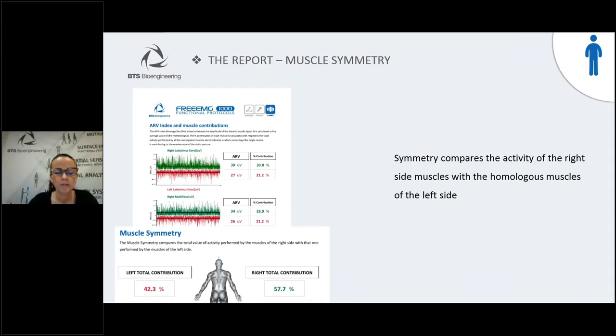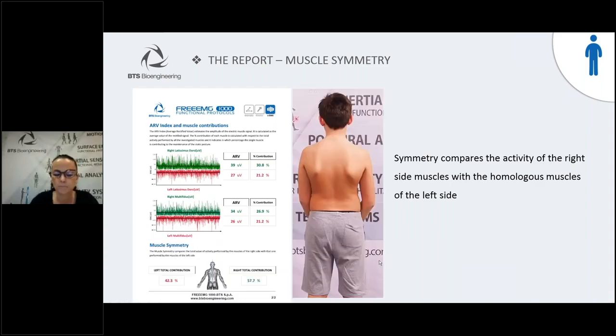If we want to deepen a little more the clinical interpretation of this report, which is the one related to the subject shown in the video, it's clear that the maintenance of the standing posture is costing much more to the right side in terms of energy. But if you remember, maybe let's watch again the video that you can download, the child has a scoliotic attitude that leads to stimulate much more the muscles of the right side of the trunk. Right muscles are always shortened and therefore in tension. And this hypertrophy leads to increase the electrical activity measured.